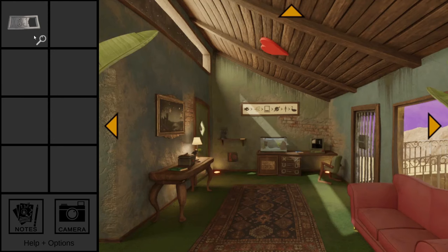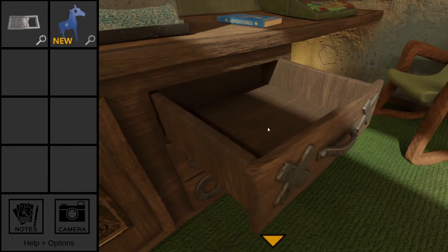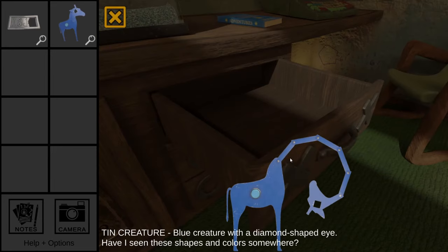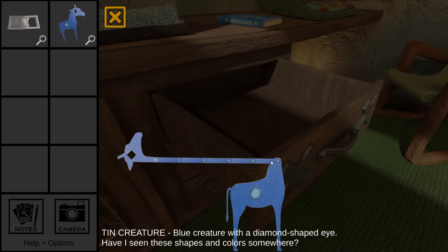And how we get the other piece, because it's broken, we can go through over behind us and open up this cabinet marked with an X. And we get this little blue creature. And if we click on the head, it's going to unfurl into a giraffe. And we're able to move it all around like this.